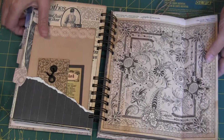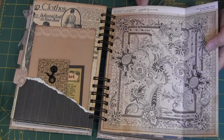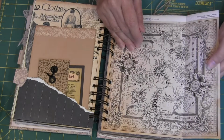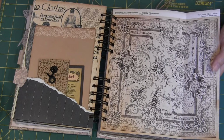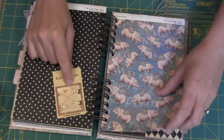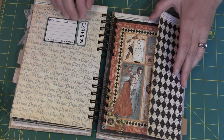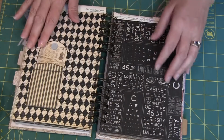And then these papers, I did not want to cut these papers because they're so neat. And I have this Graphic 45 8x8 to keep it to 8.5 by 5.5, which is the parameters for the book. I left the top on, and some of them I ripped, and some of them I just left on. But I just like it like that. I think this is one of those tags. This is 7 Gypsies tag. This is all the Graphic 45 paper. Again, look at this paper. I just couldn't cut it. So that's probably why this got so fat.